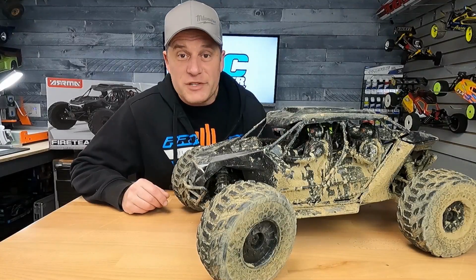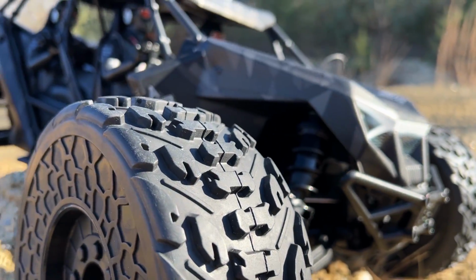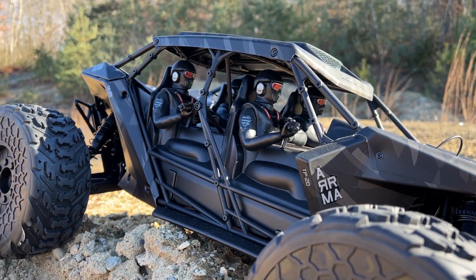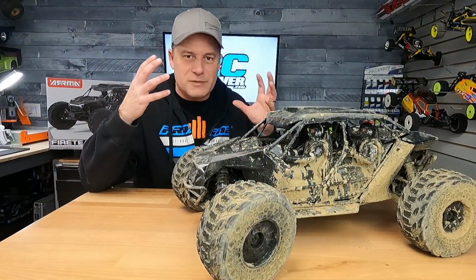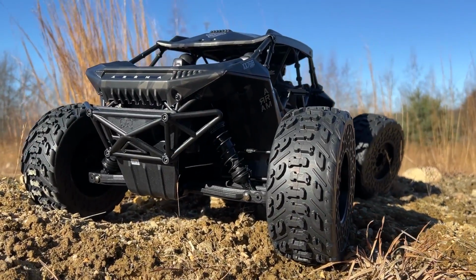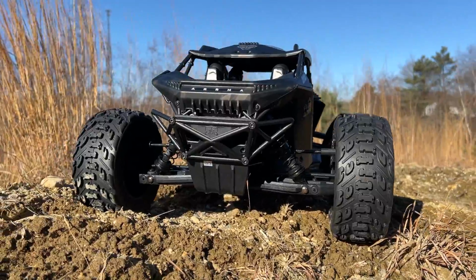So after the first few minutes of driving the Fireteam, everything started to click. When I first saw this vehicle, I was really excited about its size and its power system, and then I started to look at the details and I'm like, we've got a crew in here with guns and a UTV. What's the connection? I just couldn't grasp it. This was something totally different for Arrma, and I think that's what threw me off. But once I was out there in that dirt field and started ripping on this thing, it all came together.